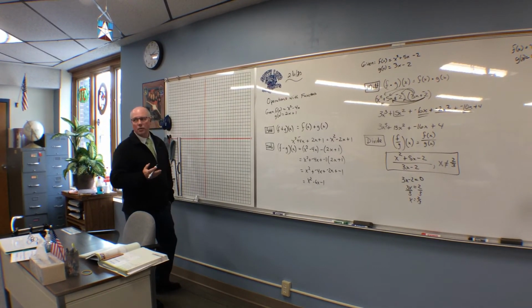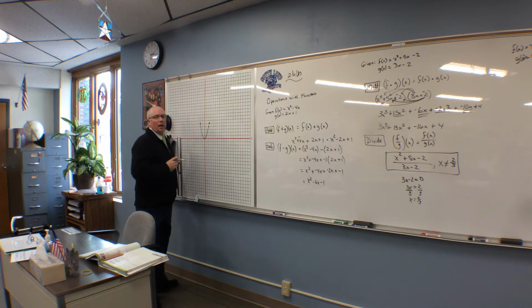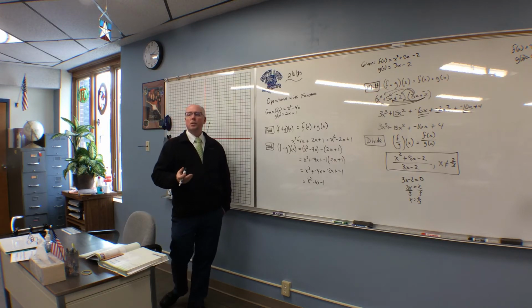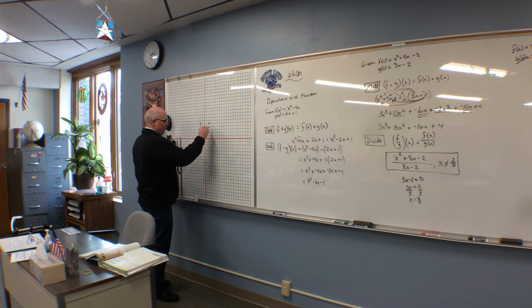If you just graph it using the t-table, its vertex is at 0, 0, correct? And then you go 1 over 1 up, 1 over 1 up, 2 over 4 up. So it looks like this. Is that easy enough for you? All right. The second one's a line, y equals x, and the slope is 1 and the y-intercept is 0. So it actually goes through here and it is diagonal, right? So it looks like this.